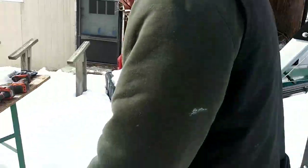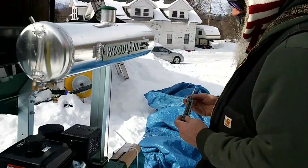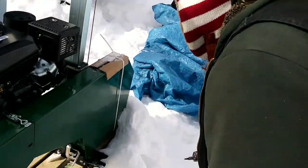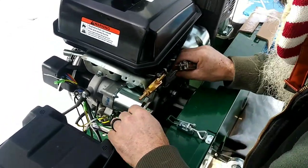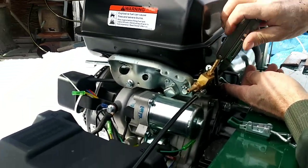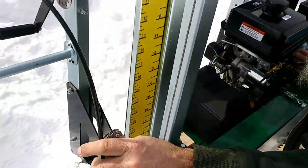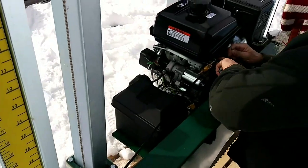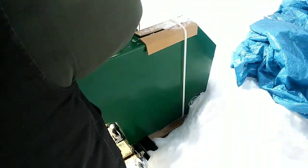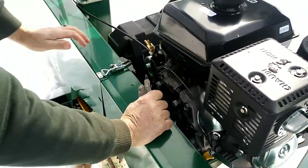Okay, folks, so there's a barrel cap down here. Now we gotta adjust this. So that should be at the idle position. Tighten that. Let's see how that goes.